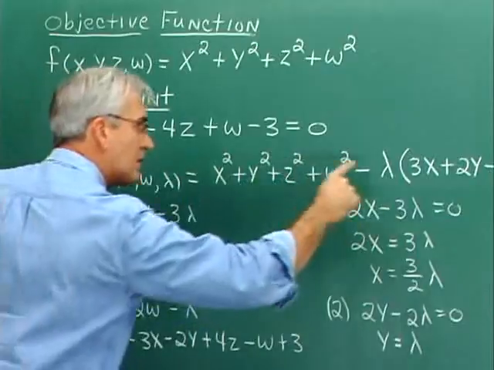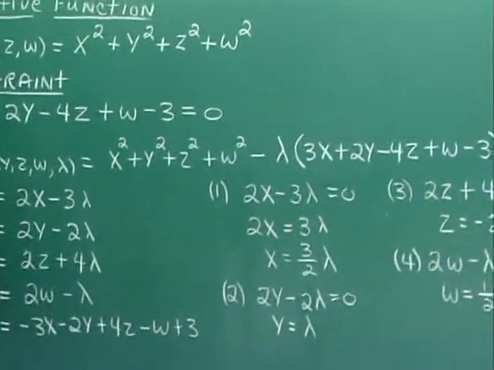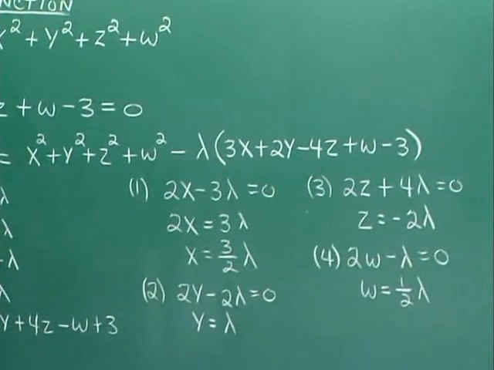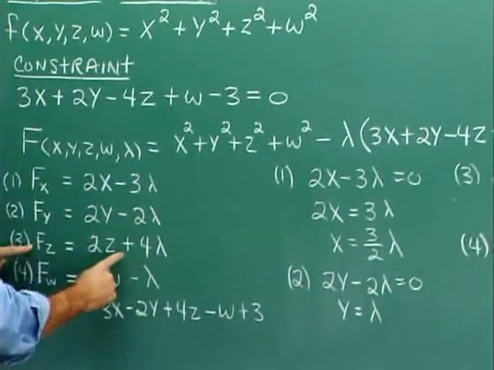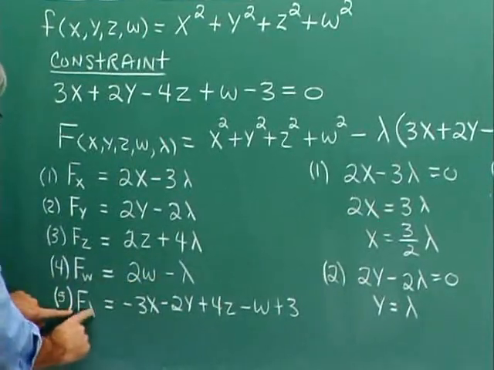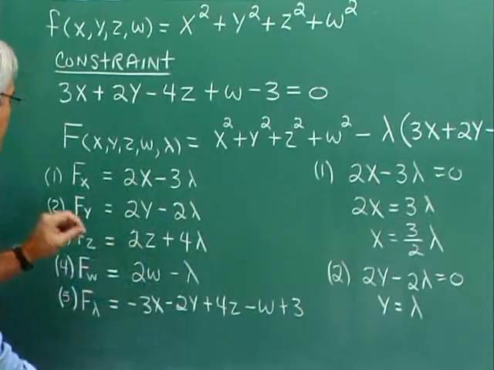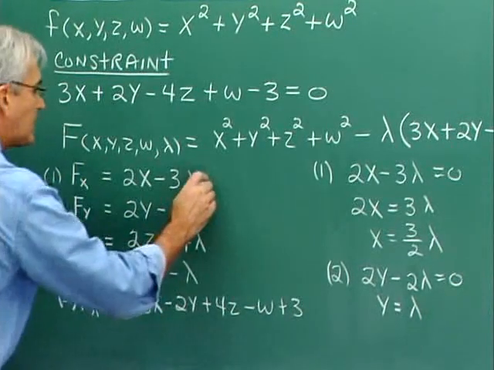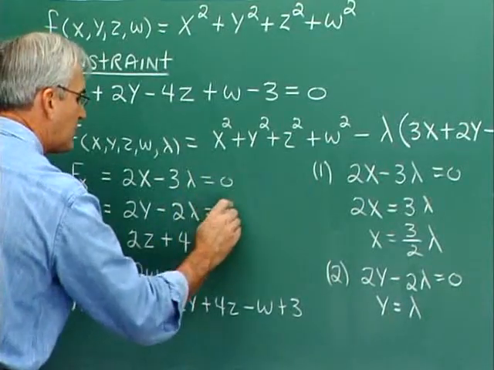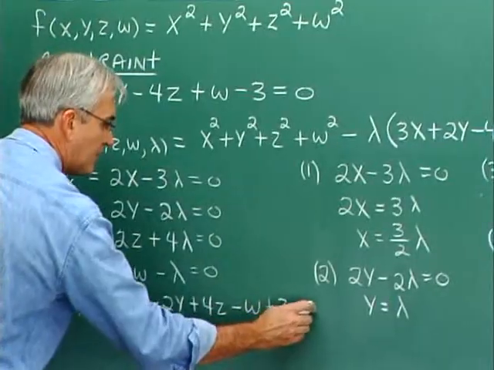We go through the structure of this function, and then we find our partial derivatives. F in terms of x turns out to be this. And then each one of them has a little simple expression associated with it. Now, there are 5 of them in this case, and I've numbered them here for convenience, and you set them equal to 0. You say this is equal to 0, and this one is equal to 0, and so on. And then you solve this system of equations.